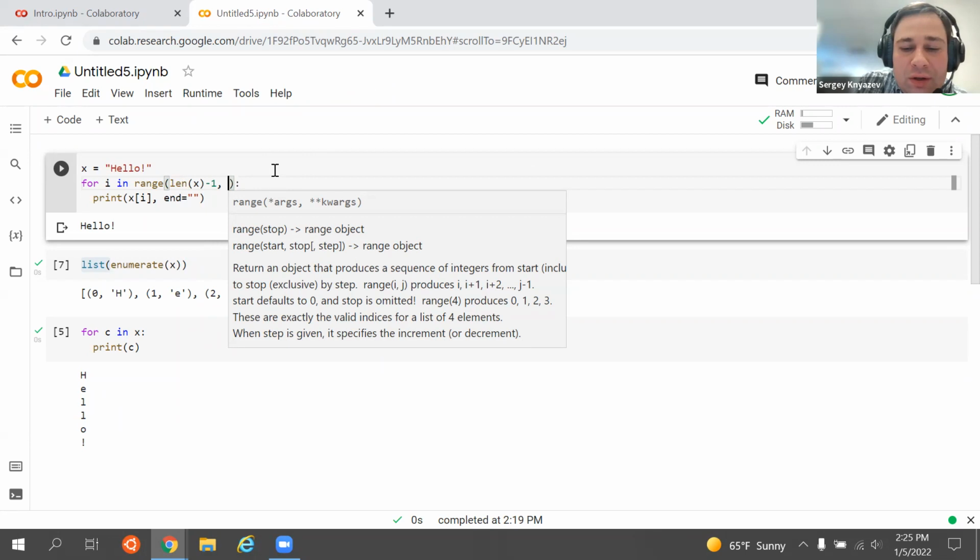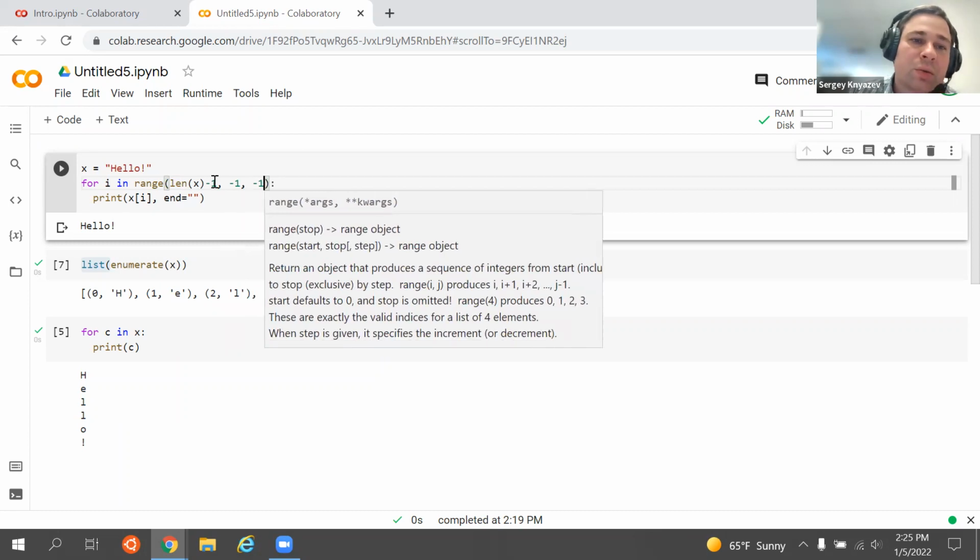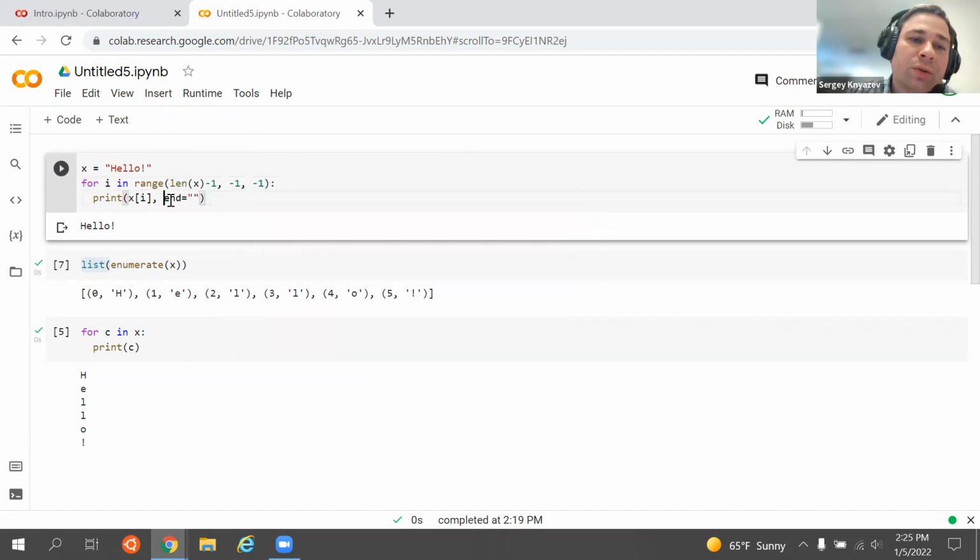Then the stop is going to be -1, because stop is exclusive, and the step is -1. And in print, we need to substitute the newline with an empty string. And here we have hello reversed.